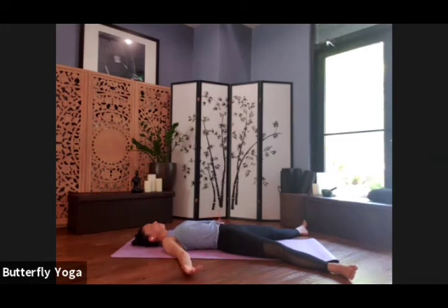And then once you're there, just settle into it. Let yourself melt. So there's no holding. Again, you're welcome to open the arms out, spread out as much as you like here. Make yourself as comfortable and as warm as is needed. Perhaps palms facing up towards the sky in a gesture of being open to receive.